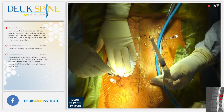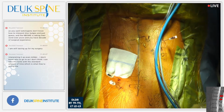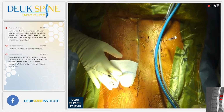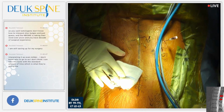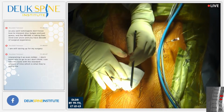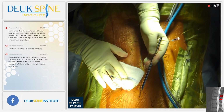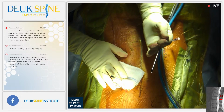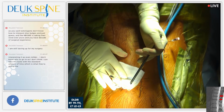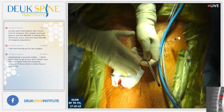What do you got there? The reason why we do 7mm, let's show them the tube. Can you count out loud from 1 to 100? Okay. So we have two types of endoscopes. One is large, one is small. We use the large one for large discs. We use the small one for small discs. He's Texan. Texans, everything's big. Remember? Everything's bigger in Texas. So he's got big discs. We're going to use the bigger tube. But that said, the diameter of this tube is 7mm.